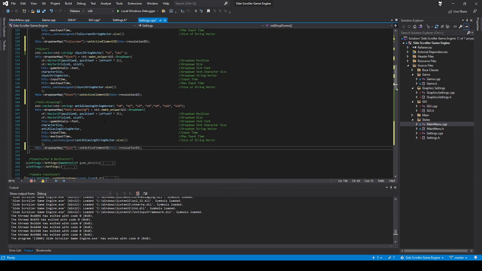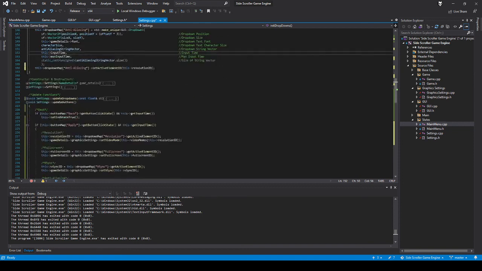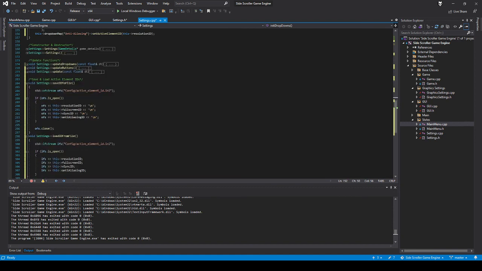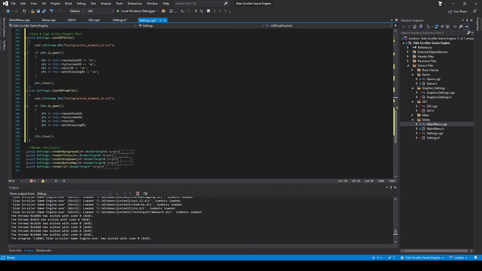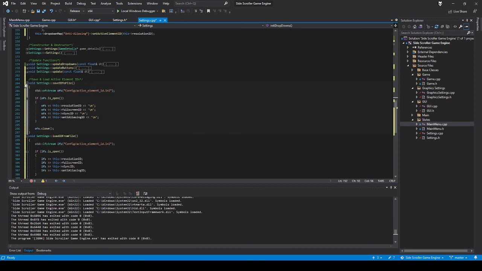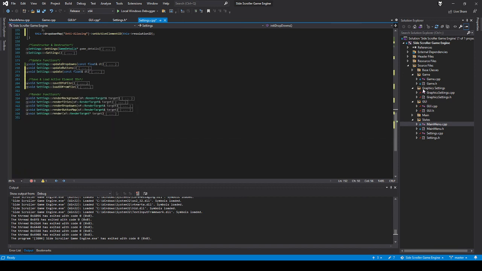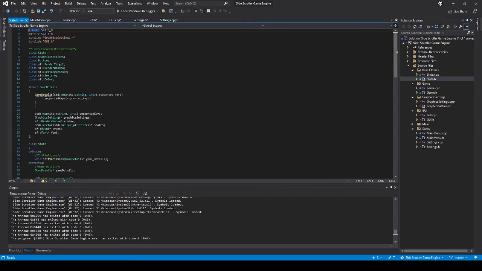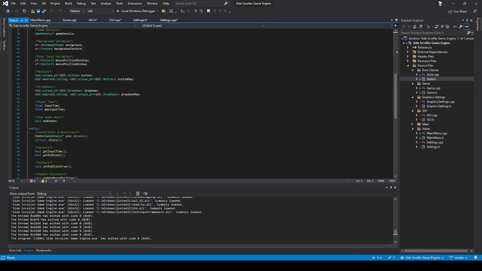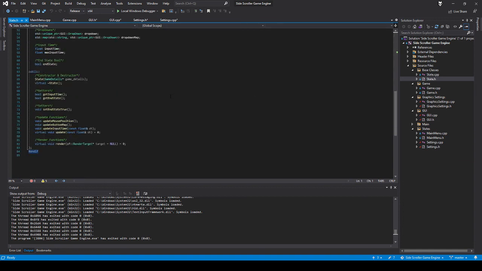Now the final thing we want to do is essentially recreate the window with all these new settings applied. So we're almost done. What we're going to want to do is we'll want this function in the base class here. So we'll go over here. Okay.